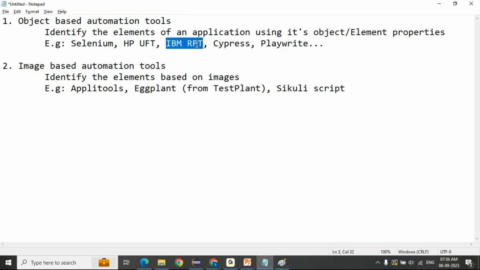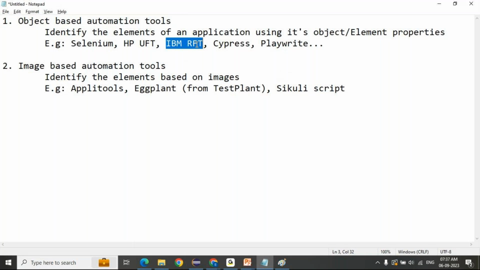Whenever you are running scripts developed using image based automation tools, your application should always be open and it should be visible in front of the machine. Because while running scripts, it has to identify the elements by images.